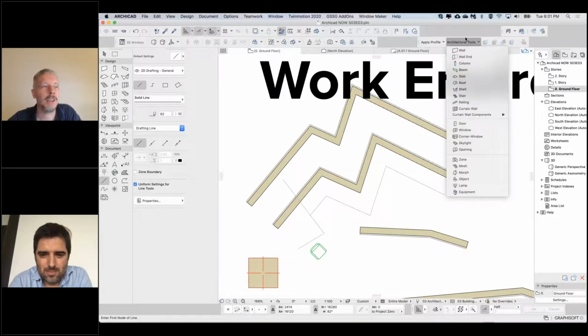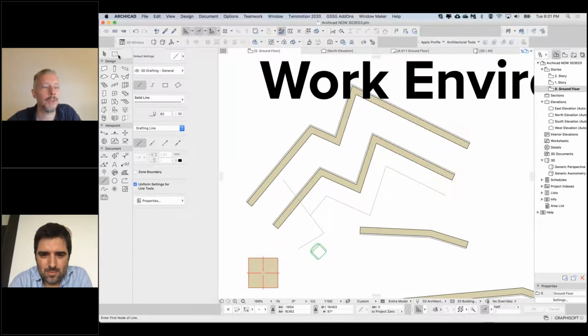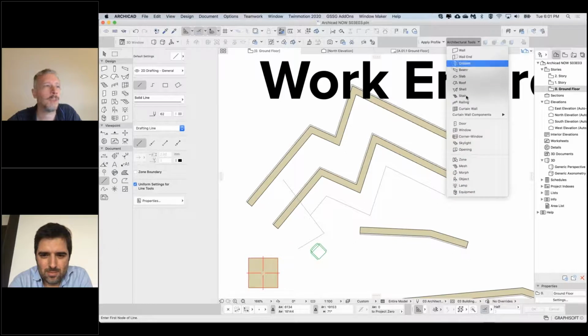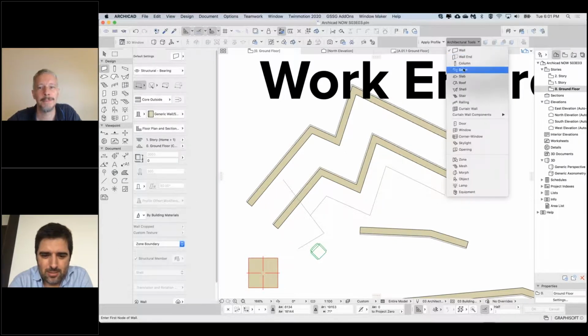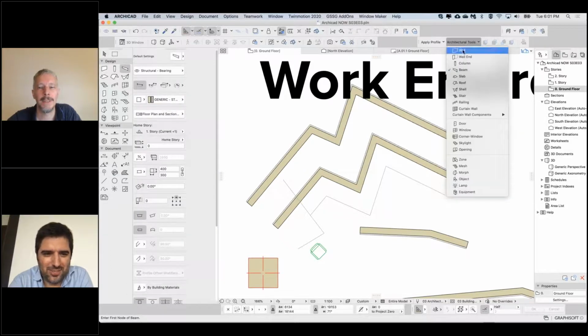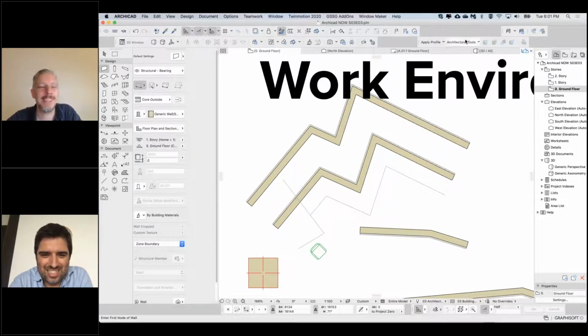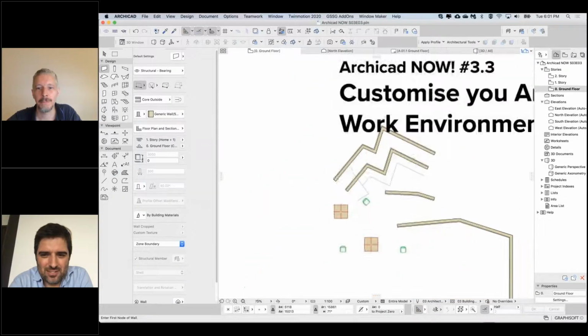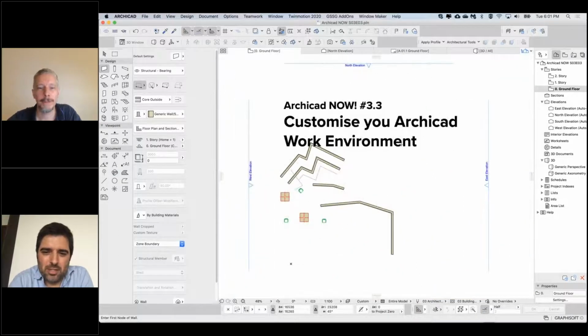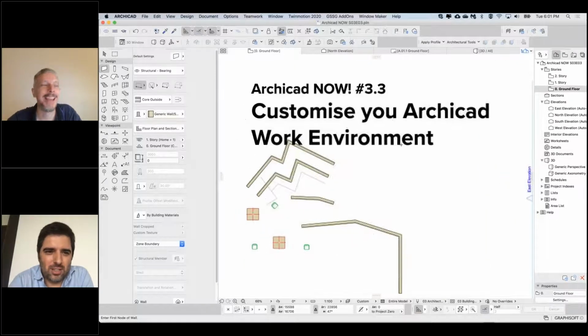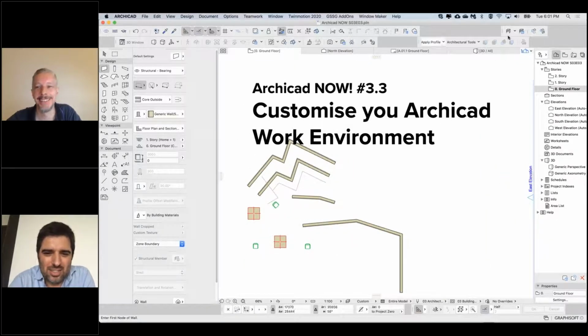Actually, I've seen one guy in the US who turned off the Archicad tools and purely has all of their tools in a pop-up. But that's 2 clicks, so it depends. It's funny, because he just wanted to save a few pixels, basically. Well, it depends. I can imagine if you have a 13-inch screen or 11. Then yes. So now I have this option to open up the settings.